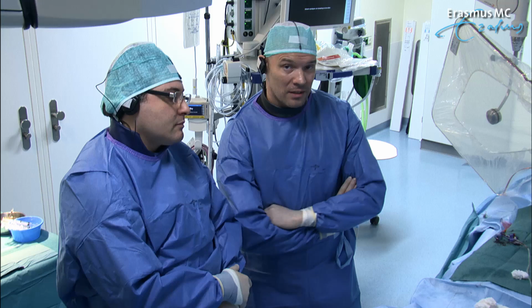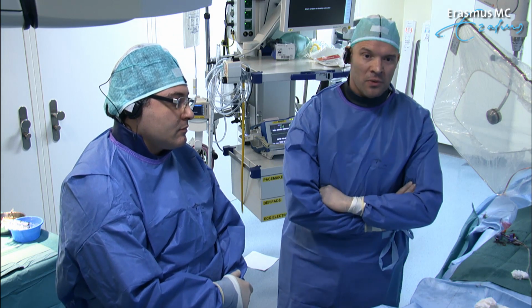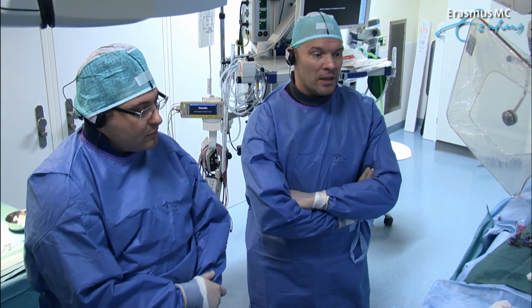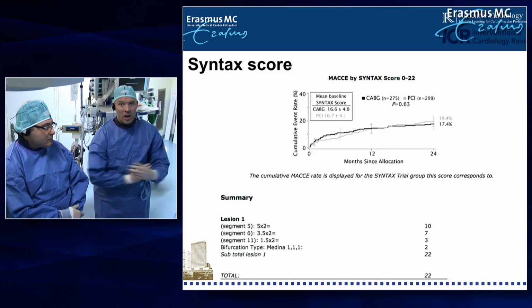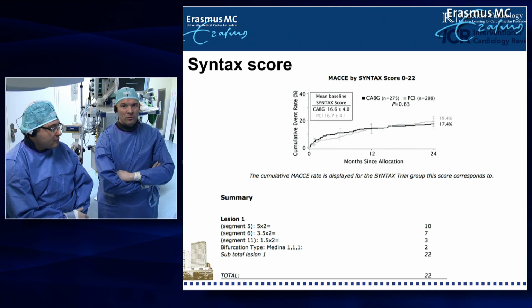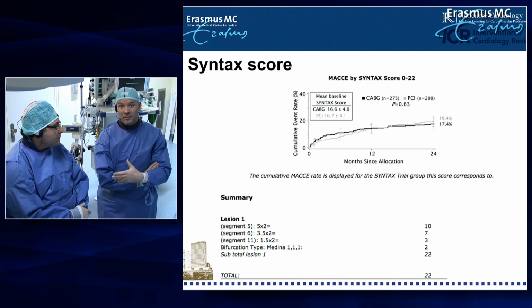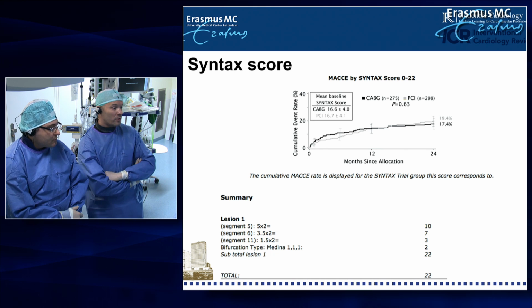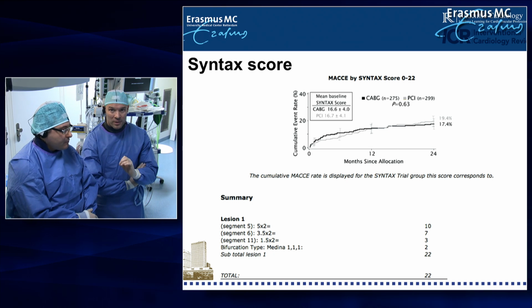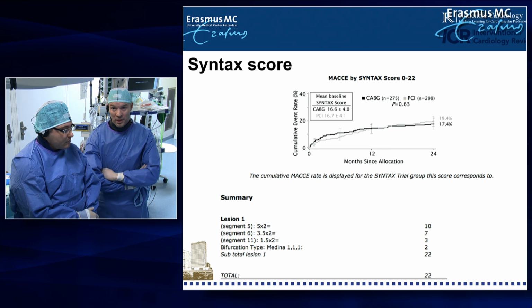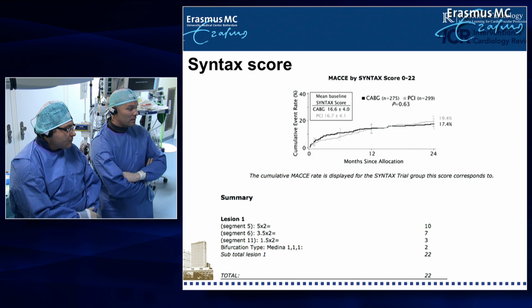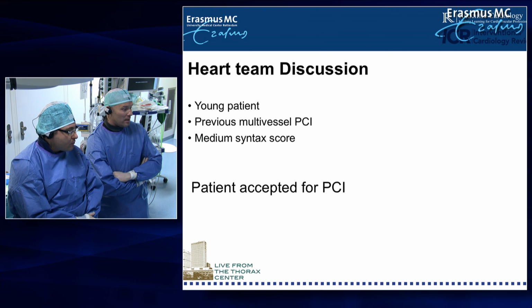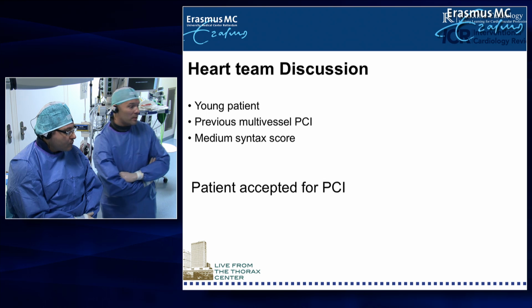So the patient was discussed in the heart team, and the discussion went in favor of PCI because we had a calculated SYNTAX score of around 22, and in our practice, a SYNTAX score of 22 really pushes the patient towards PCI, at least if it's technically feasible, and especially when we're dealing with left mainstem disease. We know from the SYNTAX study that in particular the patients with left mainstem disease do very well in comparison with surgery if they get PCI. So in this patient, the SYNTAX score was 22. But the SYNTAX score was based on the angiogram by the referring hospital.